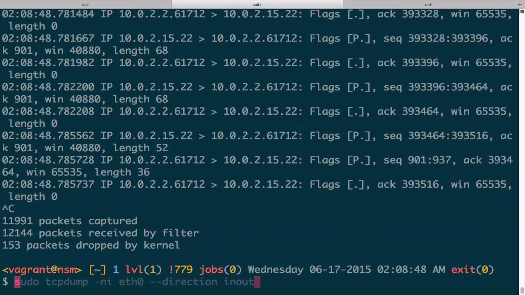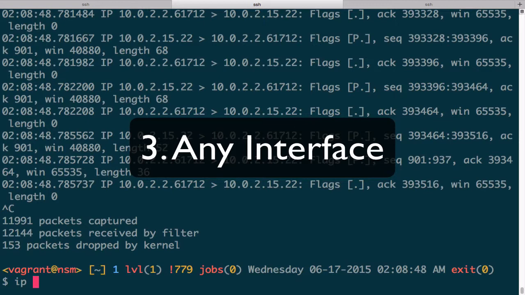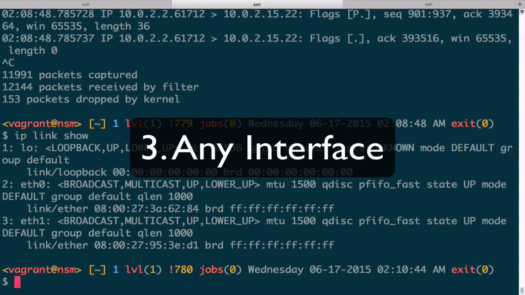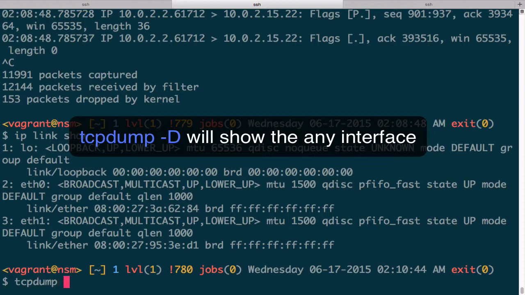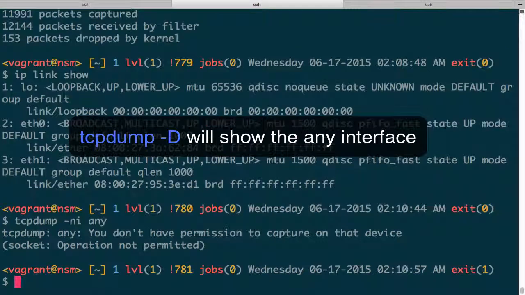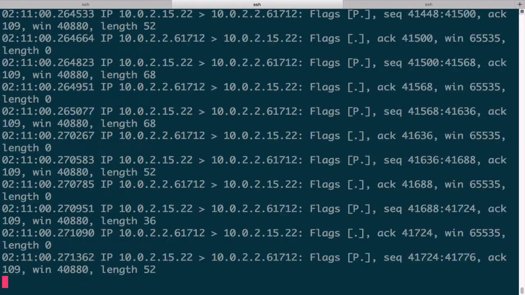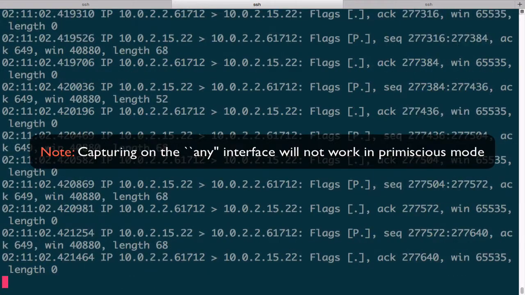Next up, let's talk about the any interface. So I'm going to go ahead and do ip link show. You can see these are my interfaces: the loopback, lo, eth0, and eth1. We don't see an interface called any, but you can actually specify an interface like this, and it will listen for packets.